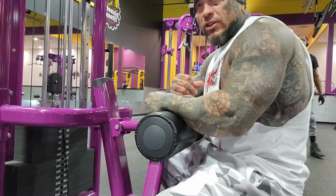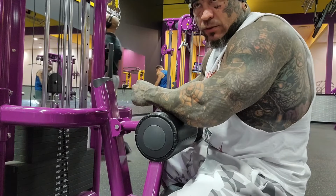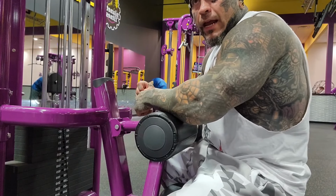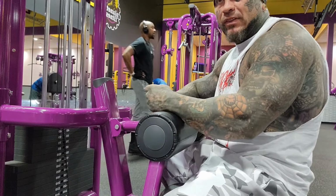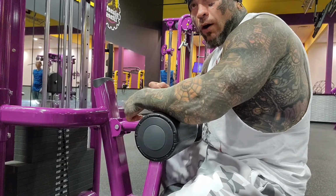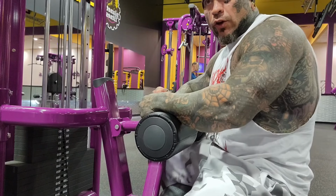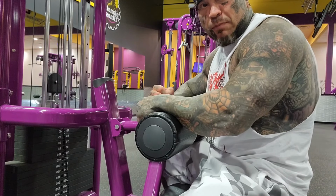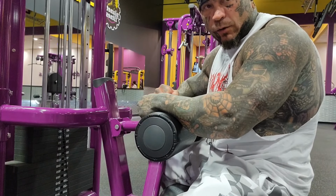I'm gonna show you some chest variations, man, for functional strength, for speed and endurance, not just power. So the chest routine that we're gonna be doing is for functional strength, speed, and muscle endurance. You know, the endurance that you need to keep your hands up in a fight, the endurance that you need to be able to explode out of the pocket. Those are more important for your fighters, also for looks. If you're trying to shed fat, if you're trying to cut a muscle up, you're trying to pump as much muscle blood into that muscle as possible, you know what I mean? And this here is going to help you burn a lot more fat, a lot more calories by doing these higher reps.